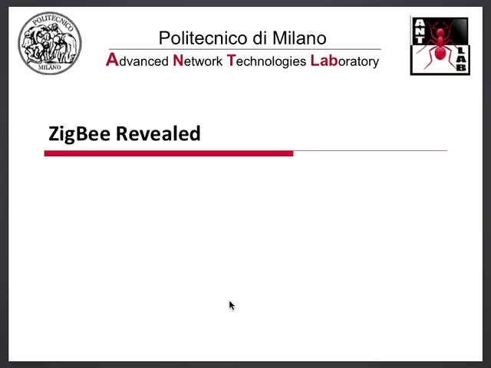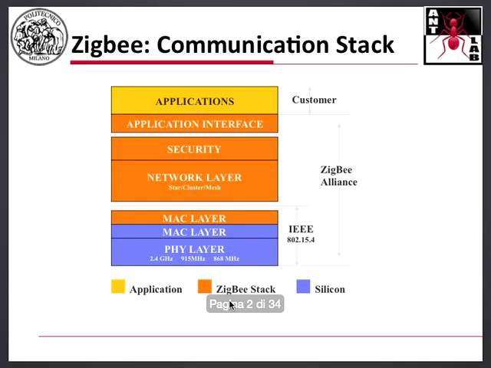What we do today is actually to move up one layer in the protocol stack and to start looking at what is called the networking layer of the ZigBee protocol stack. So again, on this figure, which I already showed you at the very beginning of the course, this is actually representing the reference architecture from the protocol point of view of the ZigBee communication stack.